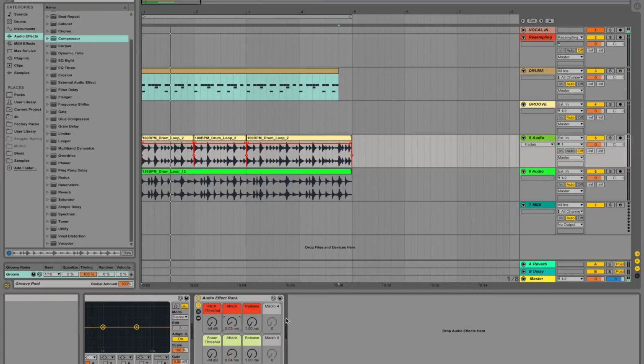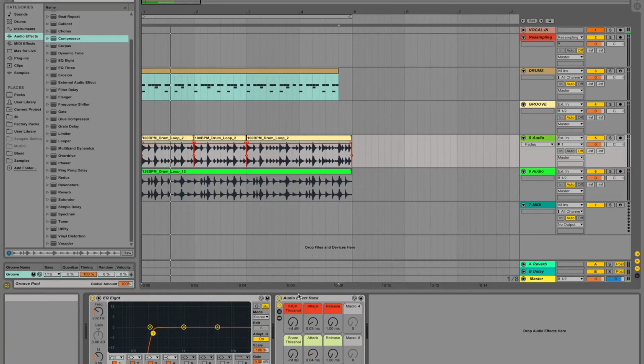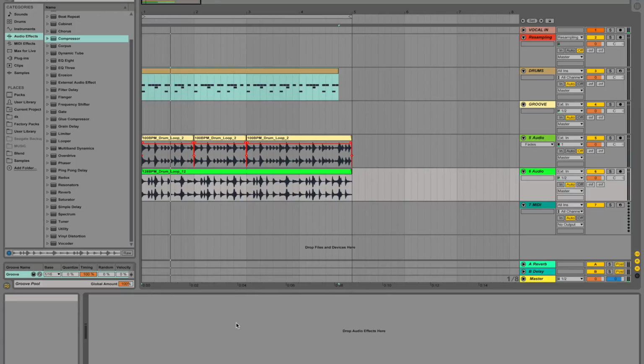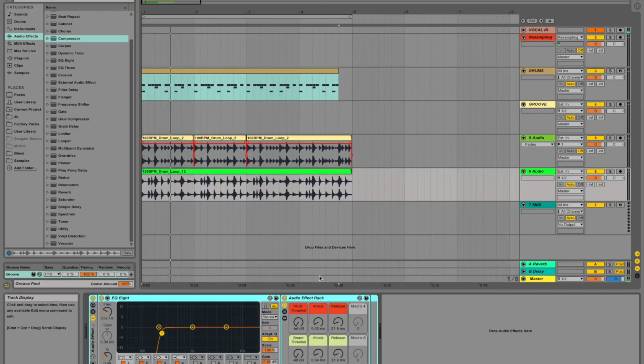So release time and your threshold's going to vary depending on the sample. But we're going to be probably somewhere around the 20 to 30 mark. Sweet. I'm just going to group these, copy this and bring it into here as well. Alrighty, let's turn this one off.